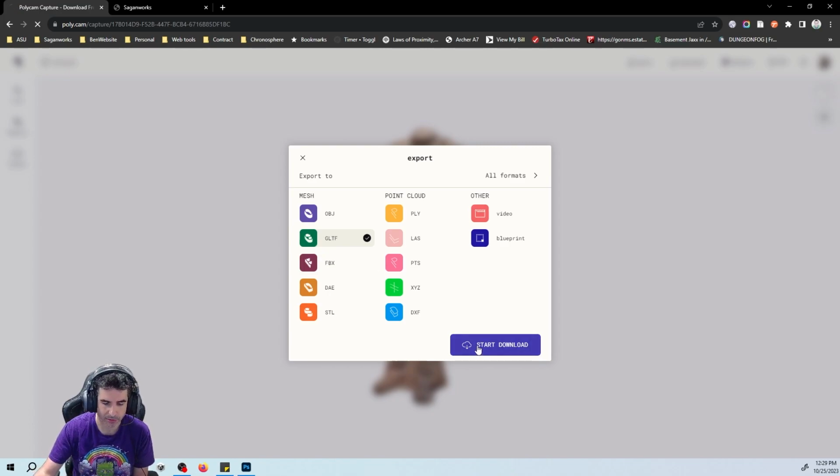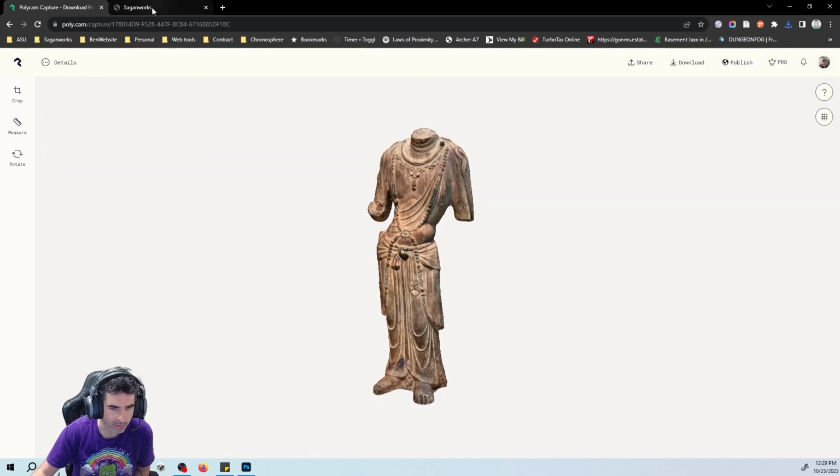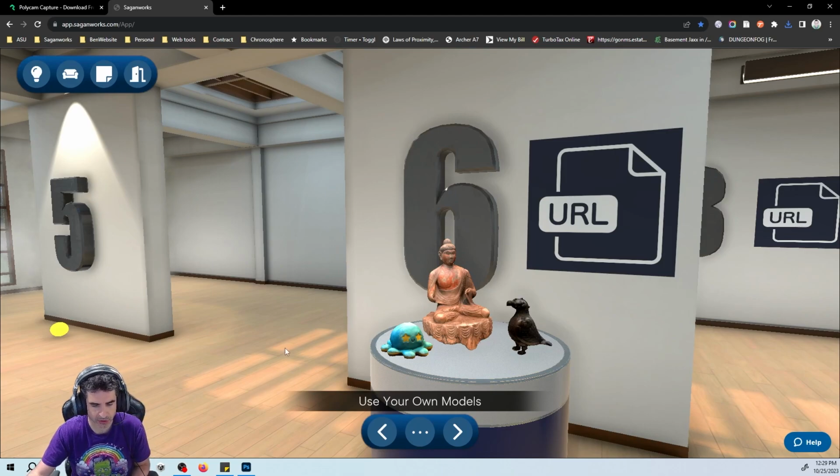So once you download that, you'll see you can grab the download from your downloads folder. I'm going to open this in another window real quick, and I will be bringing it into Saganworks here. So that file I can drag and drop.